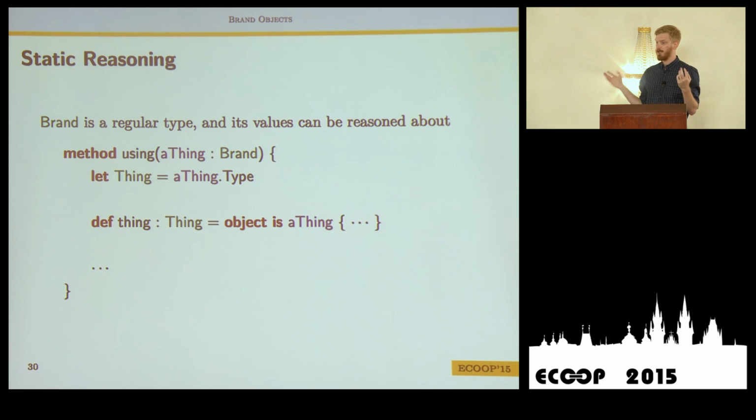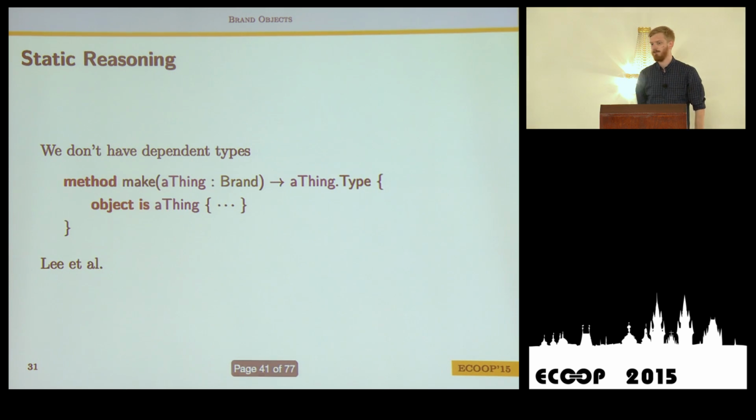And then that means that we can also put brand into the language as a regular type. We don't have to bind it to let, we can have a parameter so we can accept a brand as an argument to a method, and then use it as a static type inside that method. And that's where the tag types sort of one-up us, is that we don't have dependent types and we can't do cool things like this, where you say, give me a brand and I'll return something that's branded by that brand, which is unfortunate, but that's one of the things we need to look at in terms of language design.